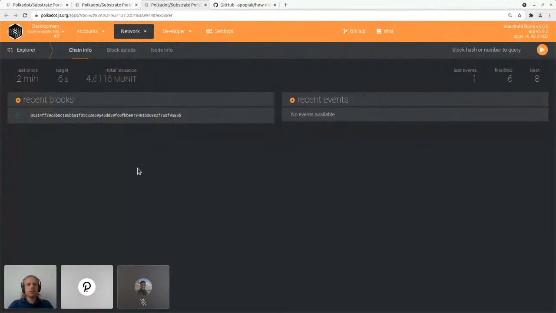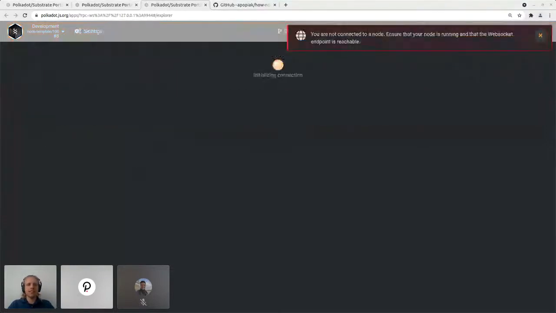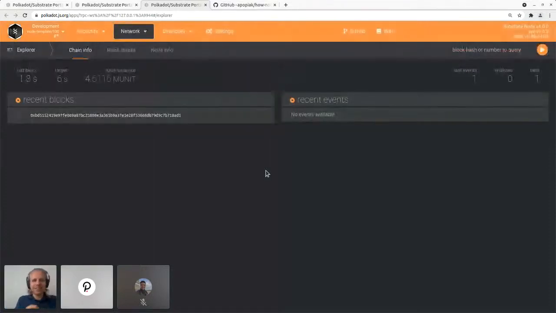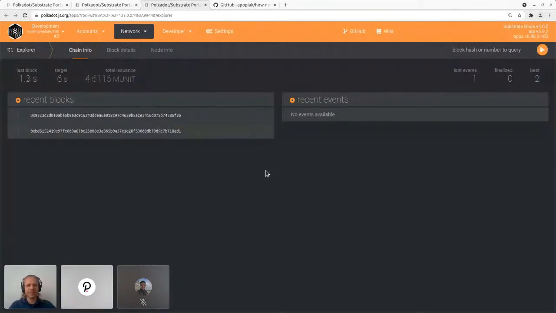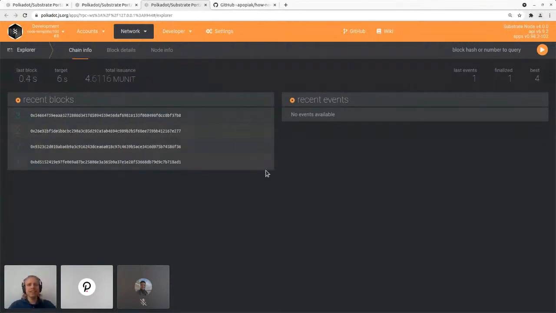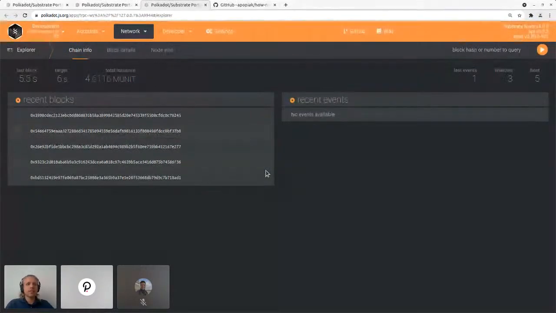You can see the chain running here. And of course, the first thing that you see is already one of the things that I want to jump in on. It's stalled. Maybe you saw that it said last block 2 minutes. You will see in a moment that the chain will stall, and that is on purpose to illustrate something.